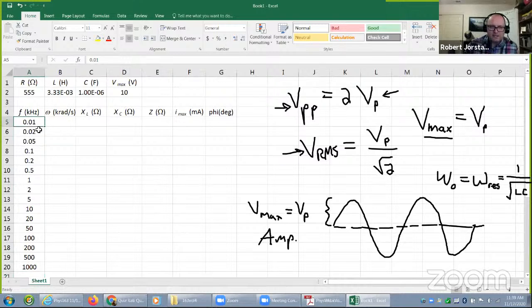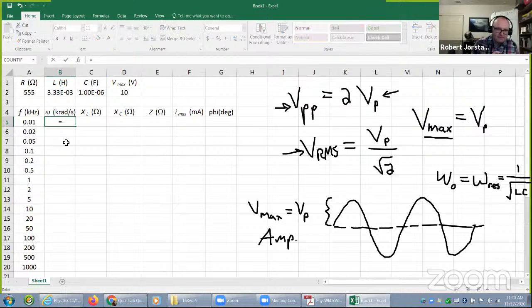All right. So again, this would be what? 0.01 kilo, so I think that's 10 hertz. This would be 100 hertz, 1 kilo, 10 kilo, 100 kilo, 1 mega. Now, notice why I'm doing this. We're going to go over a huge range of frequencies, and kilo, normally we wouldn't do this with this prefix, but because we're going over such a huge range of frequencies, this will be useful. Somebody tell me, I need omega. How can I get omega from F? Remind me.